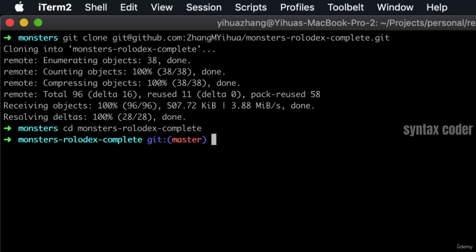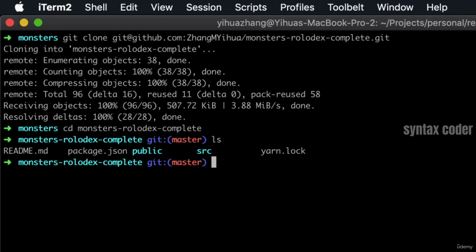I do want to mention a couple things. Depending on the project that you clone down, you may already have a lock file. In this particular case, if we look at ls, we see we already have a yarn lock file. In this particular example, I want to show everyone how to do it with npm. So if there exists a yarn lock file already, we can just remove this lock file. In this particular case, this works because we are planning on updating all of our packages anyways.